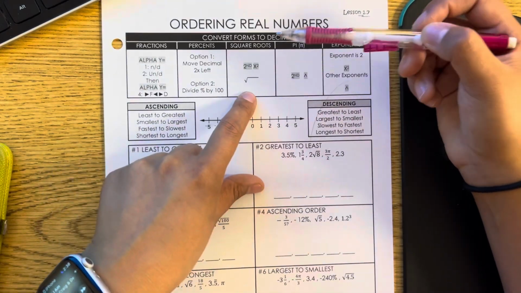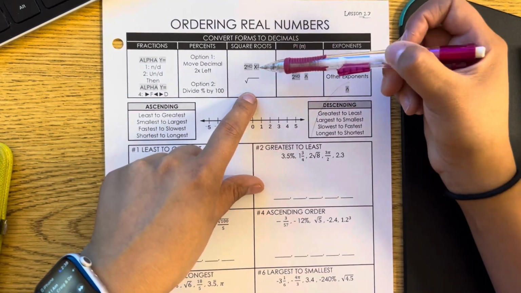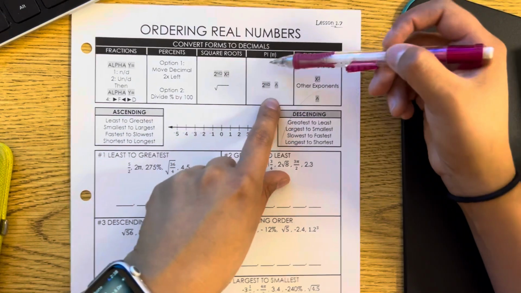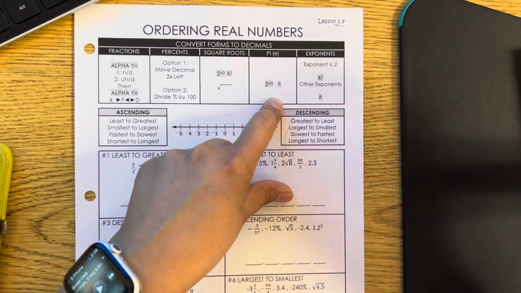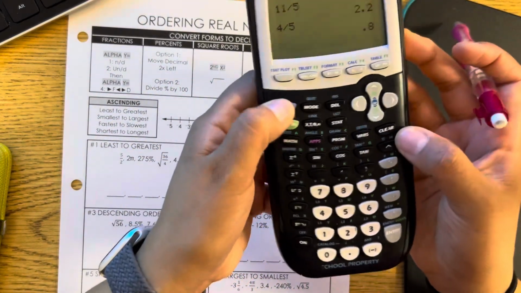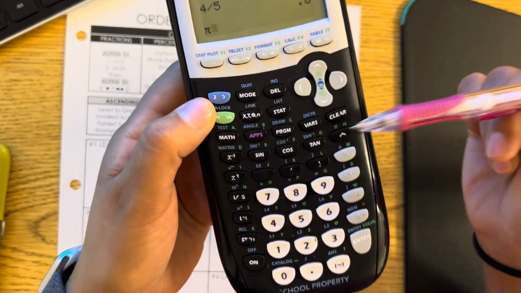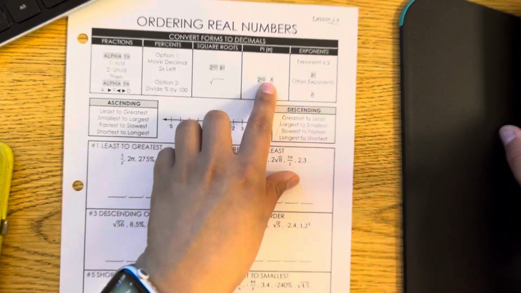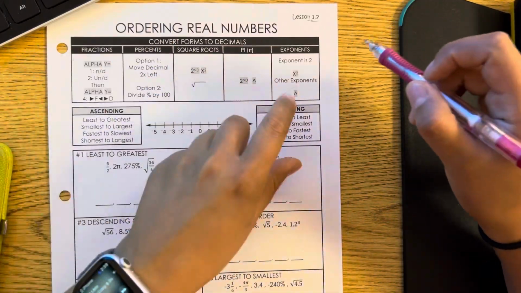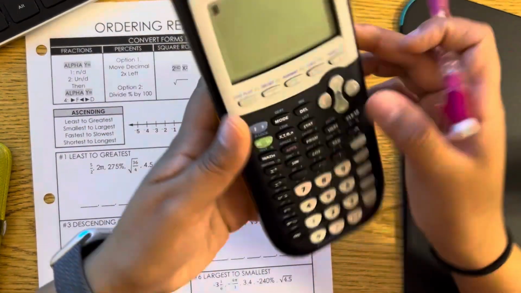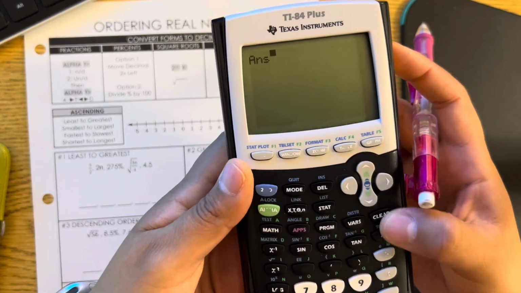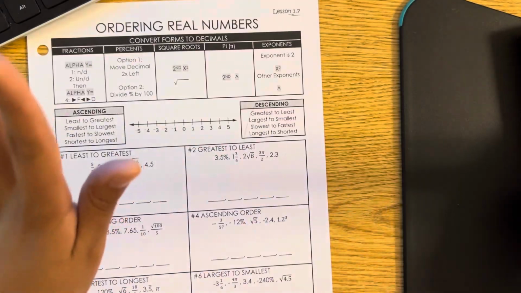Okay. How do I get the square root? Oh, not just x2. Second x2. Good. The pi symbol's new if you weren't here Friday. To get the pi symbol, it's just the second and then the caret top. See how that little blue symbol, the blue pi symbol, you have to do second caret top. Okay. We don't technically use 3.14 anymore. And then the regular caret top is the exponent. So anything raised to the power of. Okay. And y'all, that ring a bell?